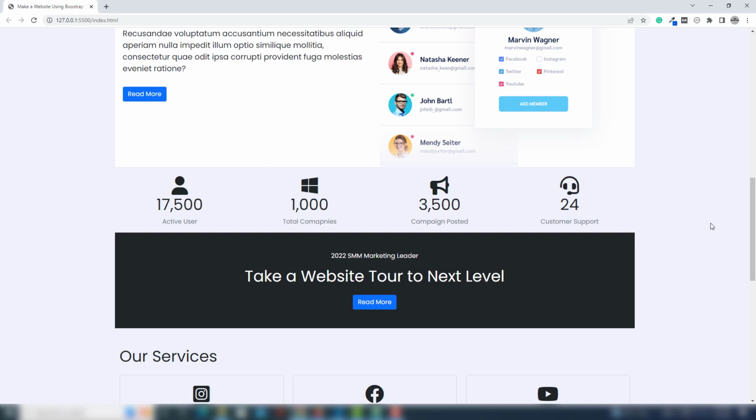Hello guys, welcome back. Let's talk about how we can add the slider, or you can say the carousel. Inside the carousel, I'm going to add the cards. But before working on the carousel card, I'm going to show you how you can fix this one. I want to display the complete background, and I want to display the text and also the button inside the center. So it looks better, but I want to use this background at the whole size, right? So let's see how we can do that.